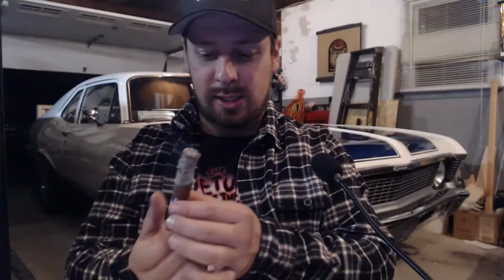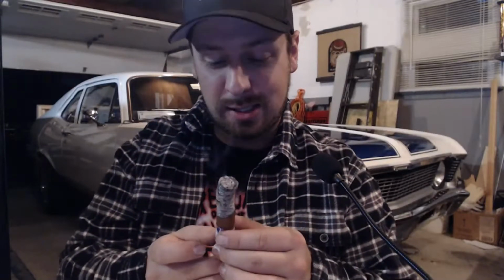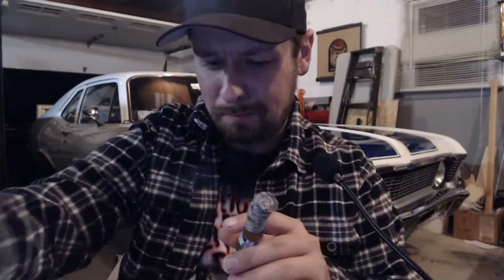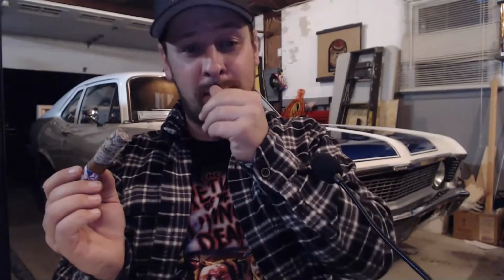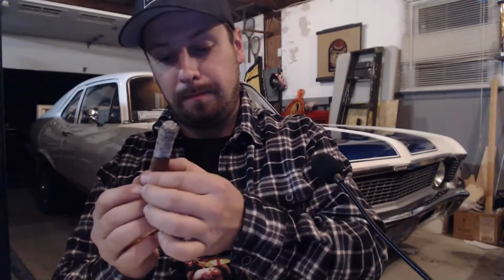And consistency. I know that I keep using the word consistency, but it's really the word that I can honestly say I love putting next to Cigar Dojo. If you were to ask what word comes to mind when it comes to Cigar Dojo, I can honestly say consistency is the word that comes to mind. They do such a nice job with their cigars. Like I said, I haven't had a bad cigar from Cigar Dojo yet.